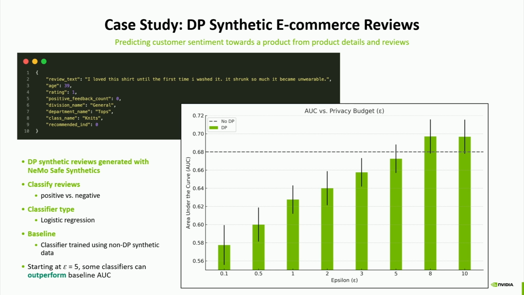And when I'm comparing to the baseline, so the baseline AUC is 0.68. Comparing to the baseline, you can see if I use an academic epsilon of 0.1, yeah, it's kind of bad, right? I've lost about 0.1 on that AUC, but that's expected. So that is the trade-off. That's what I'm talking about when I say there's a trade-off between privacy and utility.